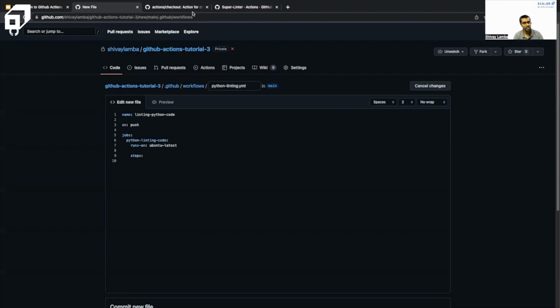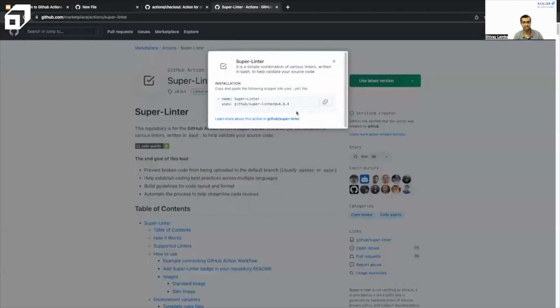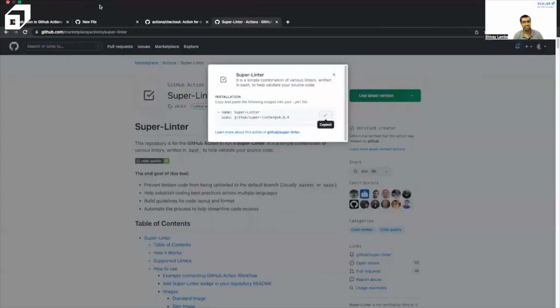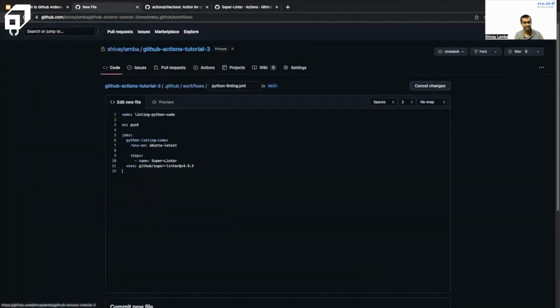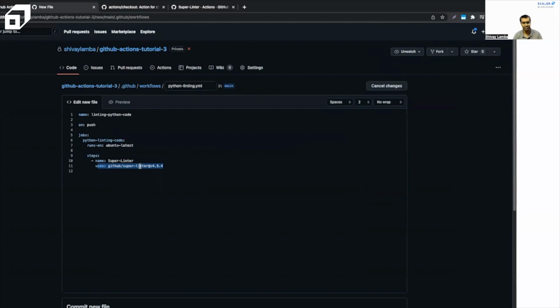And for the steps, we can simply copy this particular name since we are using the Super Linter. So we'll define this over here and let's just use this. What we've defined is basically the name, that is Super Linter, and this will essentially use the GitHub Super Linter v4.